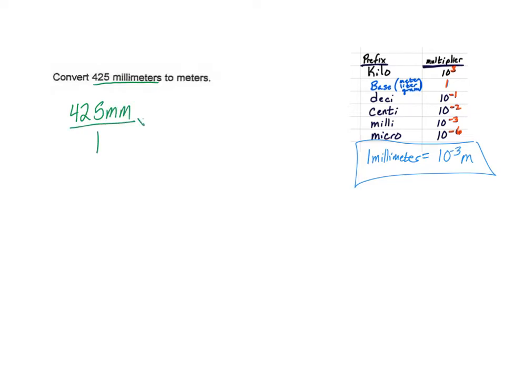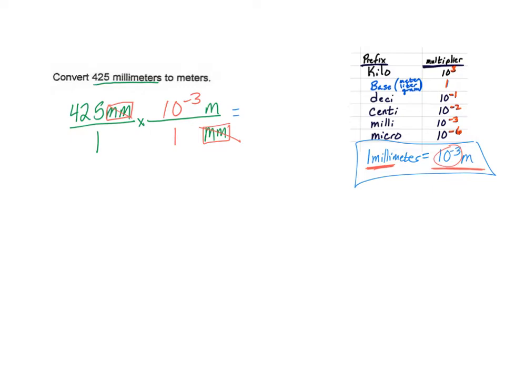Now you need to determine what goes on the bottom. So are we going to put meters or millimeters on the bottom? Yep, we're going to put millimeters. So we put millimeters on the bottom and meters on top. And now we just got to figure out where the numbers go. So remember, with the main unit, we're going to have the exponent. And if we look at our equation over here, we see that 1 millimeter is equal to 10 to the negative 3 meters. So we're going to write the 1 with the millimeter, the 10 to the negative 3 with the meters. And now in our calculator, we're going to put 425 on the top, divide that by 1, multiply that by 10 to the negative 3.